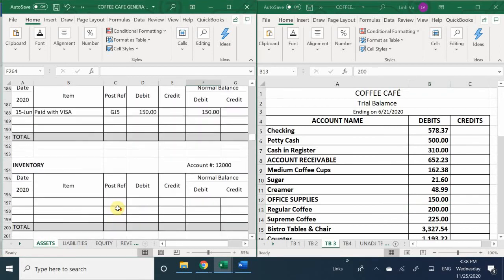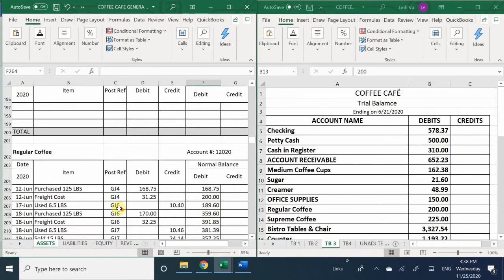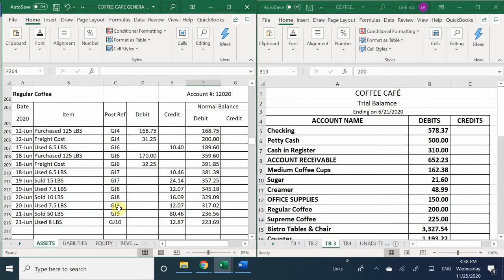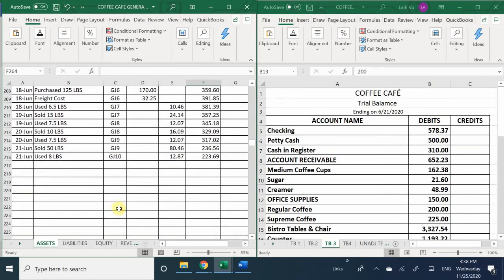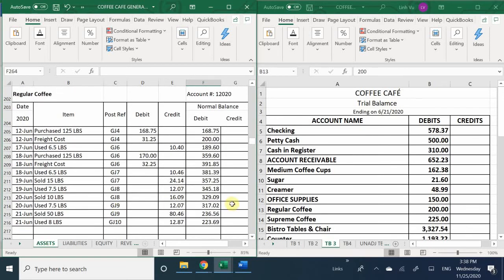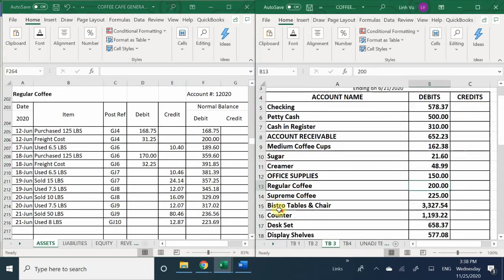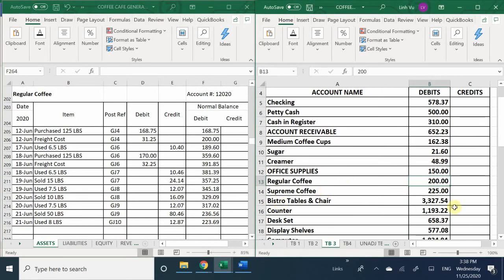Now the next one, do we have inventory? Not in the inventory section. But what about regular coffee? Yes, of course, we made changes to regular coffee. What's my balance in regular coffee right now? 223.69.